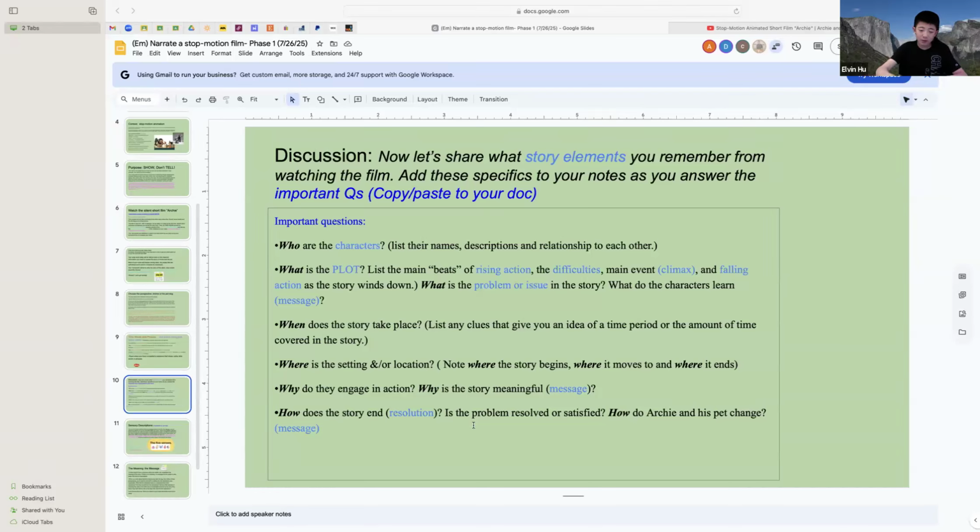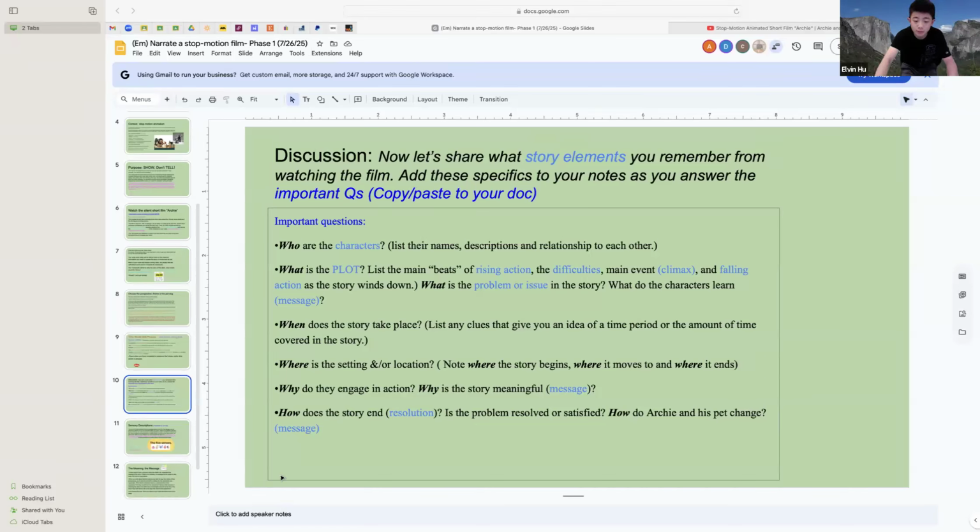Wait, so the problem is, what's the problem? They have to go to the cottage? Yeah, the problem is his friend died and left him a cottage and he wants to go there and be there, because he didn't get to say goodbye to his friend, right? But his friend left him everything. So the problem is he wants to get to that cottage because his friend has died. Okay, I get it now.